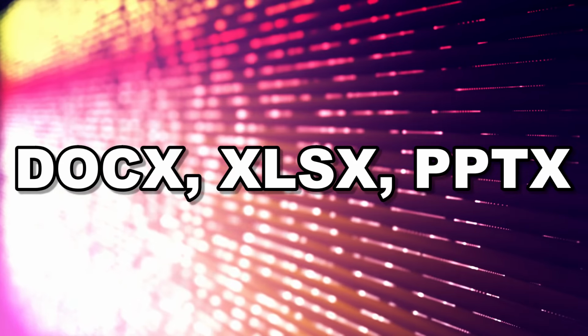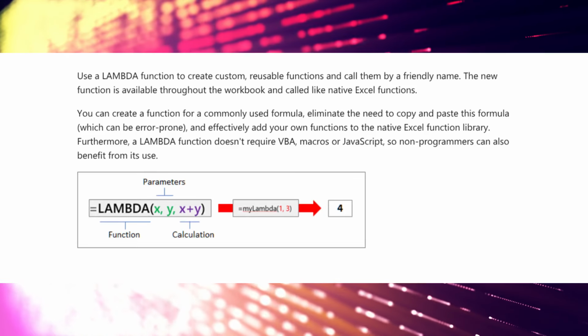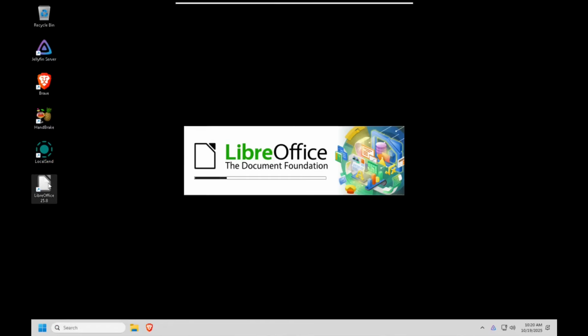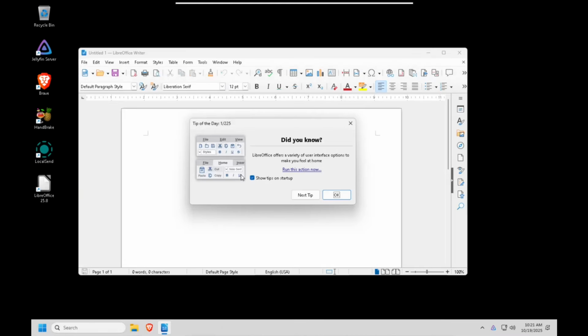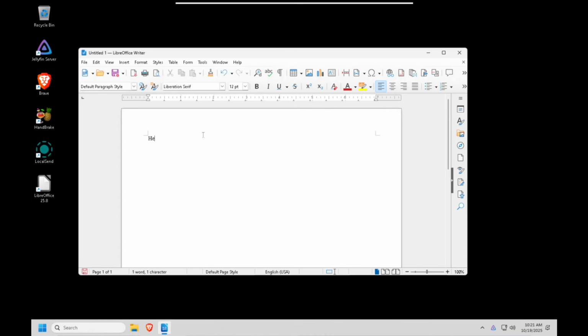Now, this is a big question everyone asks. How well does it work with Microsoft Office? In short, pretty well most of the time. LibreOffice handles Word, Excel, and PowerPoint files from Microsoft Office versions all the way back to the late 1990s. For basic text documents, spreadsheets, and presentations, you'll rarely notice an issue. But, and this is important, very complex files can still trip it up. Advanced Excel formulas, like lambda functions, heavy macro use, or intricate PowerPoint animations, don't always translate perfectly. Think of it as 90 to 95% compatible for everyday work, but not quite pixel perfect for high-end corporate templates. If you're collaborating with Office users, a good tip is to work in LibreOffice's native format, ODF, and only export it to DOCX or XLSX when you need to share the final version.